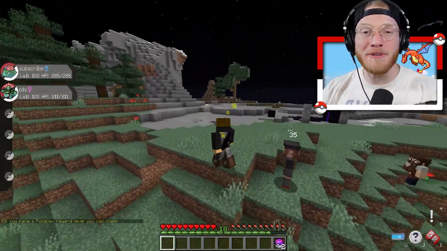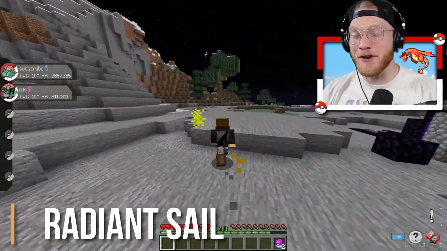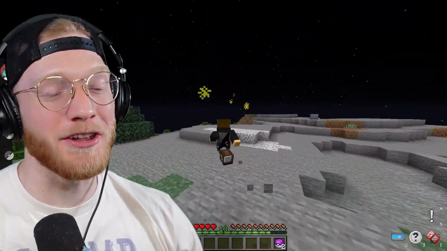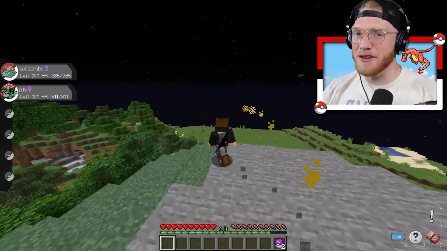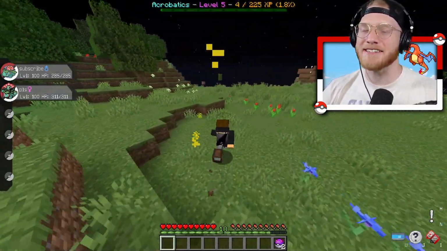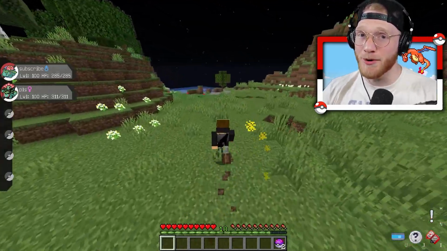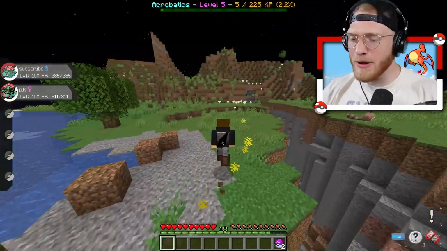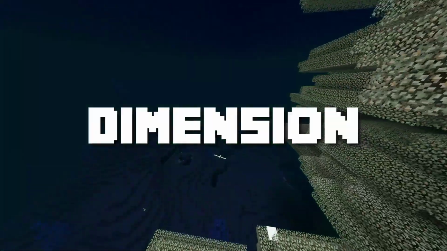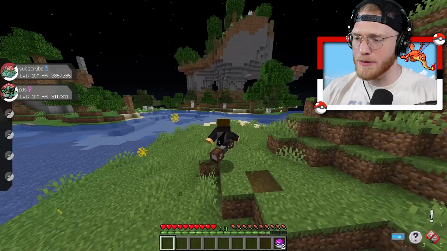The ancient form is called Radiant Sail, and the future form is called Iron Plant. And let me tell you, they both look amazing. Not only do they look super awesome, but they're both very strong as well. I'll get into their stats and abilities and even custom moves after I catch them. But anyway, first things first, I have to find a wormhole that takes me to the Ultra Space dimension because that is where these Pokemon will spawn.